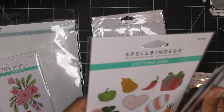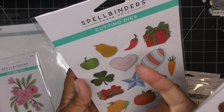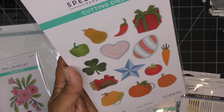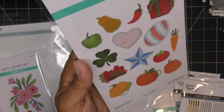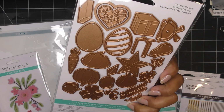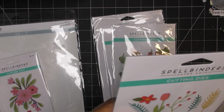This one is the seasonal decor, and as you can see, it has like the little pepper pears and like a bell pepper, so you know, your spring, your fall, your winter, your Easter eggs are in there. I would say it looks like a little load of firewood. I mean, how cute. The pumpkins and little tomatoes, so all kinds of things in there to flesh out your design. This is what I was looking for.